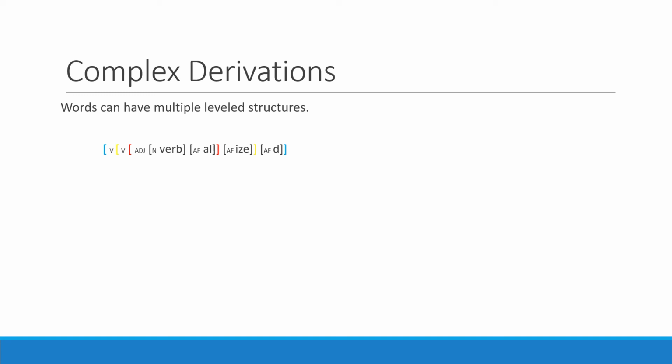And so that's got the red brackets around it. Then verbal is the new base. So the red is the new base. And we add ize to it, another affix, and it becomes a verb. And see how that yellow one is the verb, and that's the new base now. Still has the same root. The root is the word verb. And then you're going to add the ed affix to it. And so it's verbalized plus an ed affix. So it's not a new verb, it's the same verb that's changed its functionality a little bit.